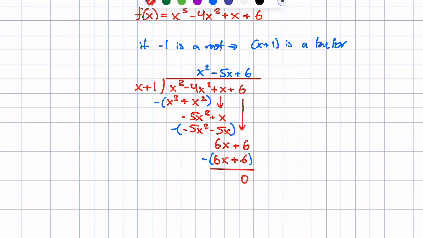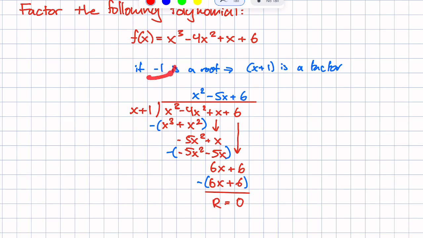Now, the thing that we end up with there, that nothing, if you remember, is the remainder. Ideally, because we've determined that negative 1 is a root, and therefore x plus 1 is a factor, we already know that this is divisible by x plus 1. So every time you do this, if you've done it correctly, you should end up with no remainder. So it's a good time to pause. If you get something non-zero, maybe look back at your long division process, maybe double check your root because something has gone wrong there. So it's a good little checkpoint.